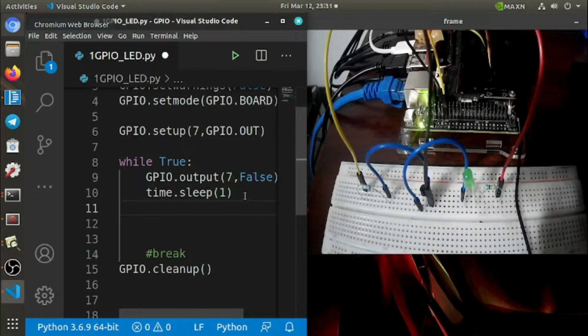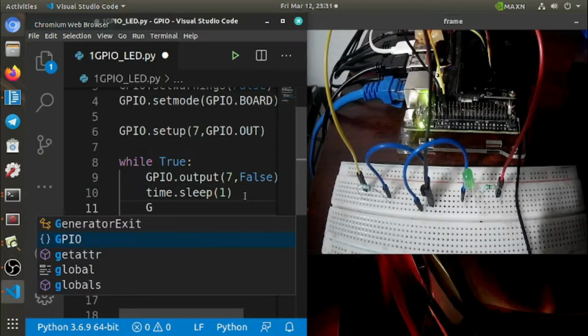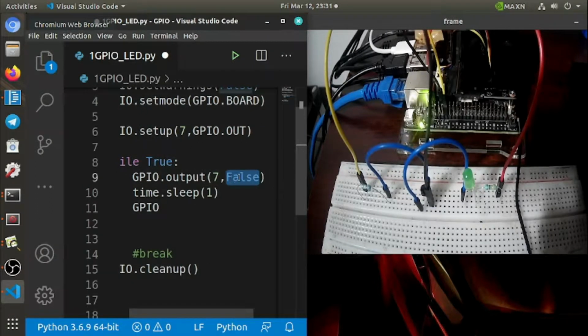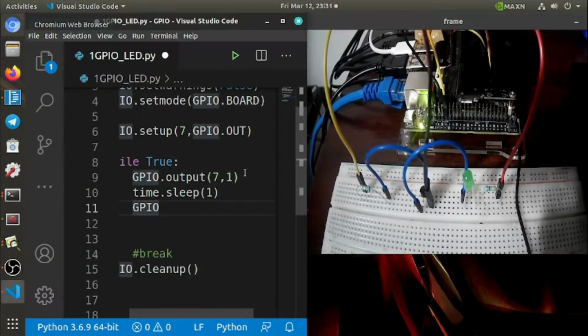Okay, and we will go here and say GPIO. I didn't tell you one thing. This is a boolean value, we are getting true or false. We can give 1 also here, it will work fine, as it's 1 or 0, 1 for on and 0 for off. We can give that also.